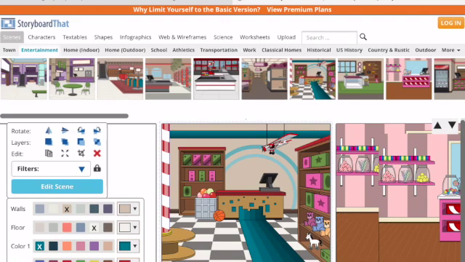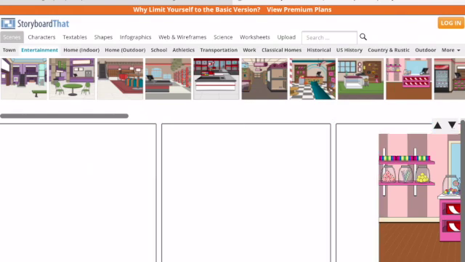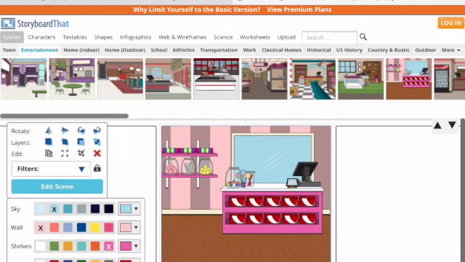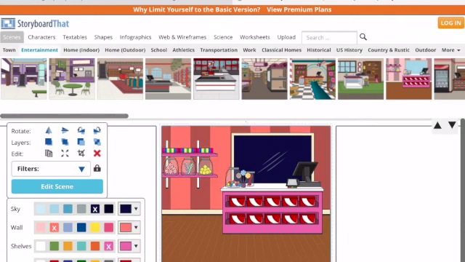I'm going to click, whoops, off, and I'm going to click off, and I think I'm going to drag this one down here. Okay, so now let's see what I can change. My sky could be nighttime. Maybe they're closing up. The walls can be different. I like the pink ones, the shells. So you just decide, oh, look at the candy. That's so cute. We're going to go back with red. So after you decide what your setting's going to be, you're going to do several of those. You don't really know where you're headed yet. You can always come back to this application.